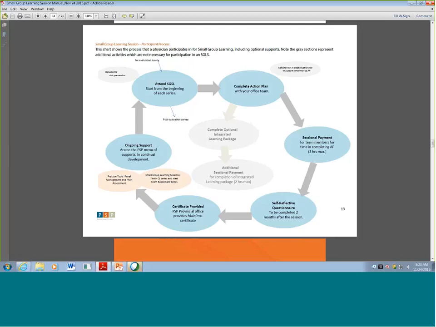But we've thought about, say, for example, if you found a clinic that was really functioning truly in a team-based care environment, and you had a nurse and you had an MOA, and you might even have an allied health professional, say a team of up to 5, then that would mean that as you pull the session together, you would find 2 or 3 other clinics who have a similar setup, bringing in their allied health professionals and their team, and you'd run that session together with them, and then work within that cap.